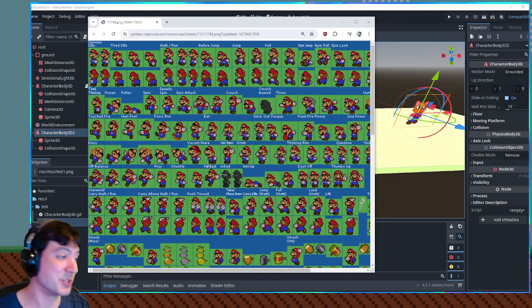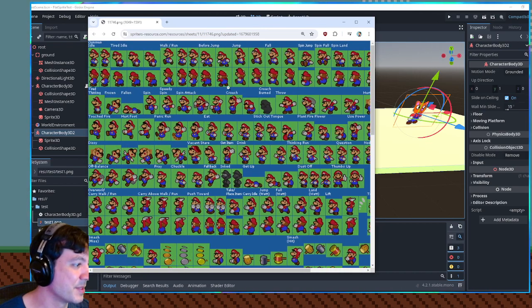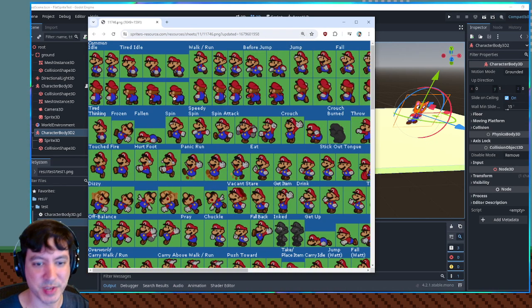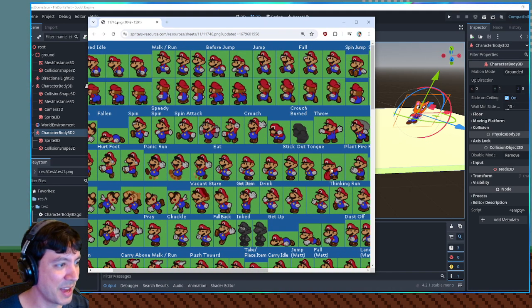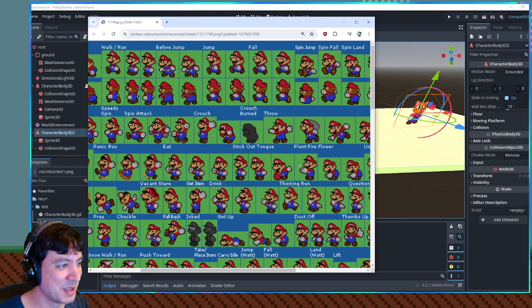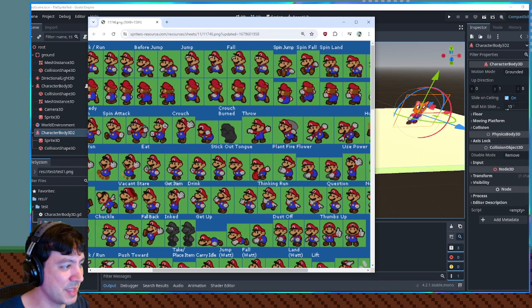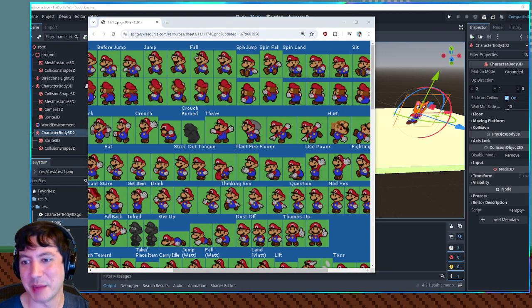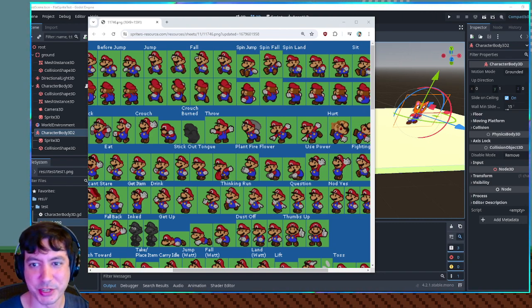Make so they turn left and right. I do need to do that. Okay, so this is about what you'd expect, right? It's a lot of different images of Mario. I don't know what's going on right over here with this big old tongue. It's been a while since I played Paper Mario 64. I think I only played it once, but yeah, I don't know what Mario licks in Paper Mario 64. I'm sure it's fine.